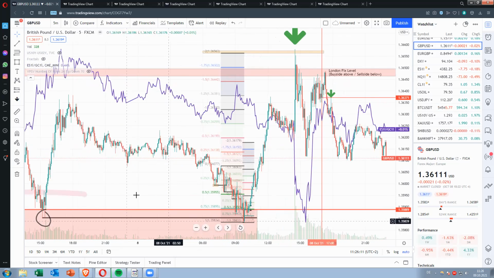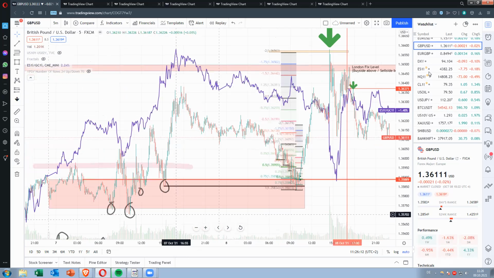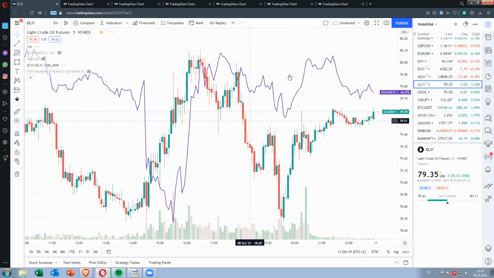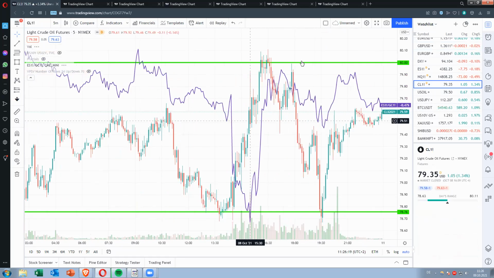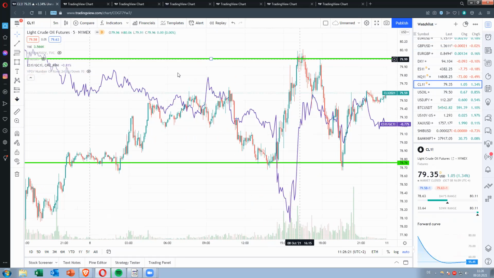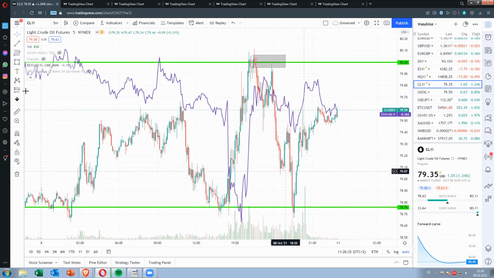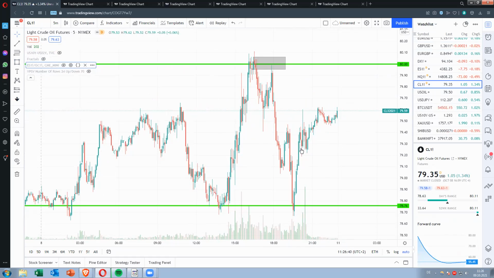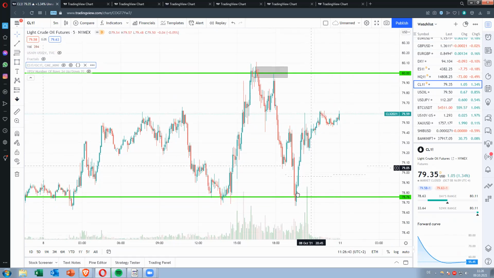You don't have to get all the moves in a day, you just have to get the lion's portion of the move. Like, for example, on oil, okay, this is the top edge at 80. I want to look at how the 80s are reacting. There is another block I'm seeing on a 5 minute. Boom, I take the trade. Thank you very much. Maybe 10 pips, boom, $1. And you need to be happy with this because you can do this every day. Every day the market is opening and the market will be forever open until you live. Even when you die, the markets will be there.